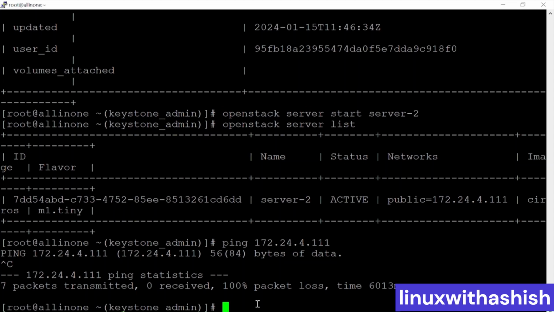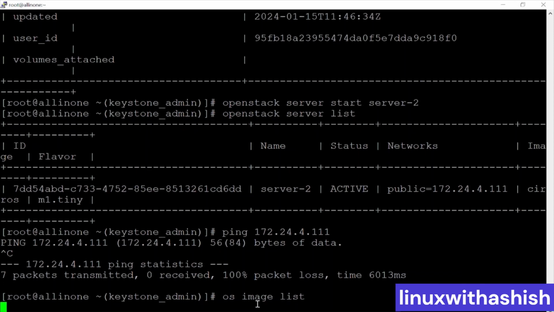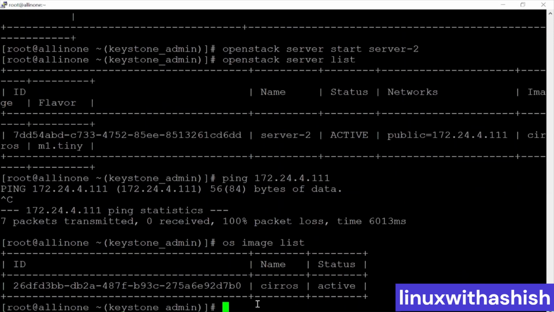Instead of openstack, you can use os, that is the alias of openstack, and os image list will show you the images. So we'll cover everything on day 2. We'll create an image, a flavor, a network, subnet, then security group, key pair, and we'll create a server.